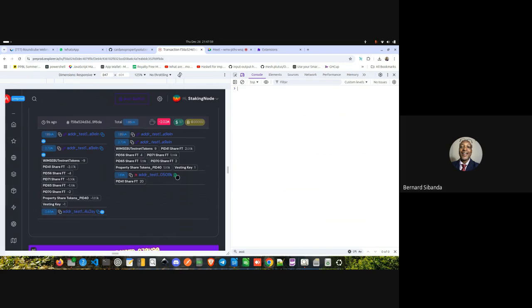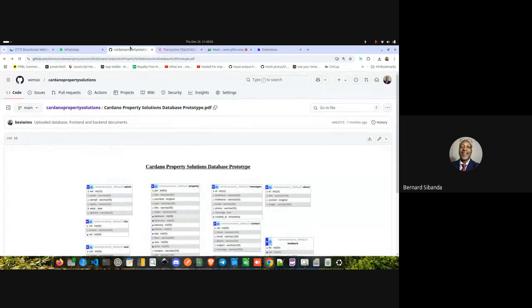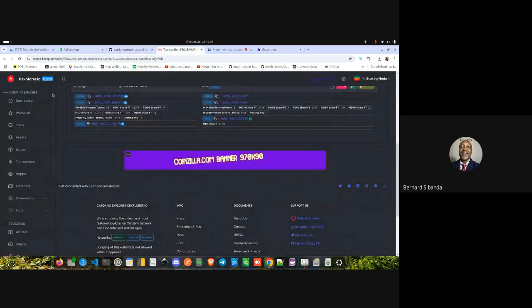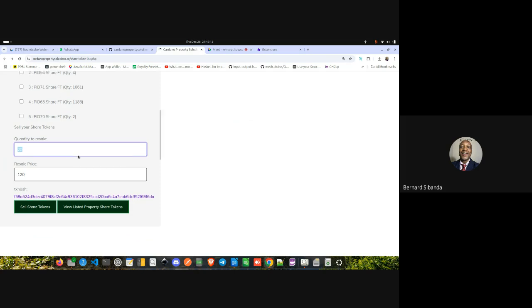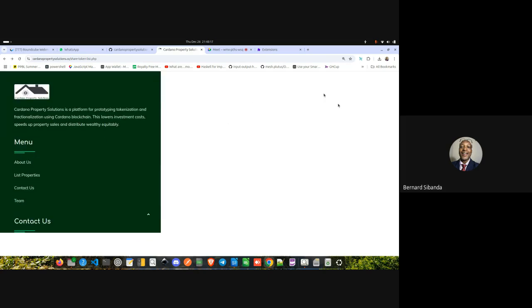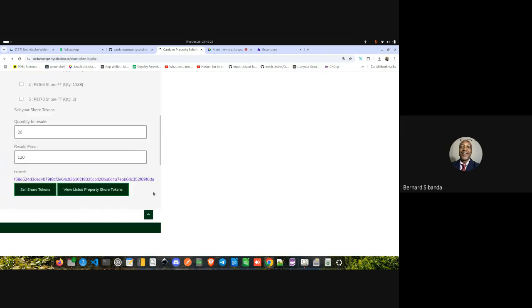And there's a datum there. Okay, cool. Now let us move on to the last part. We check that the 20 tokens that we have just sold are on the market for resale.